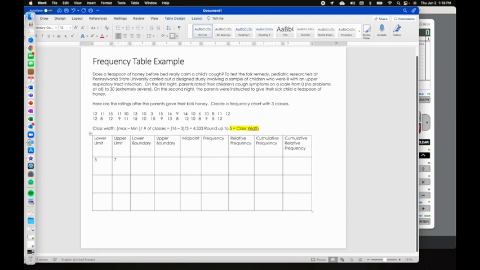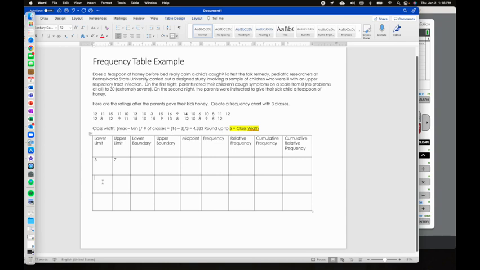Our intuition tells us, well, if I want a class width of 5, why don't I just add 5 to 3? Well, what's going to happen is, because we take 3 plus 5 more, that's going to give us a total of 8. We want 5 numbers on the interval from the lower limit to the upper limit, including the endpoint. So if you count on your fingers, 3, 4, 5, 6, 7, that's 5 numbers for a class width of 5.